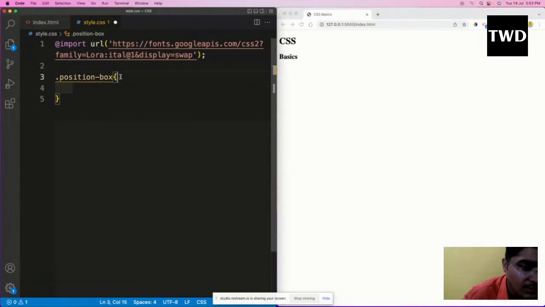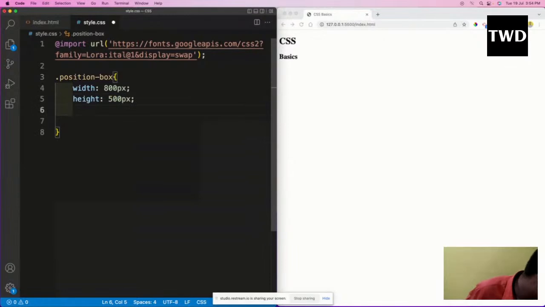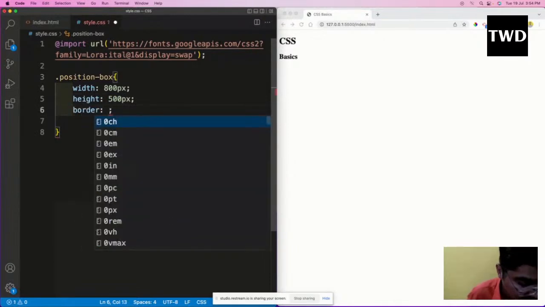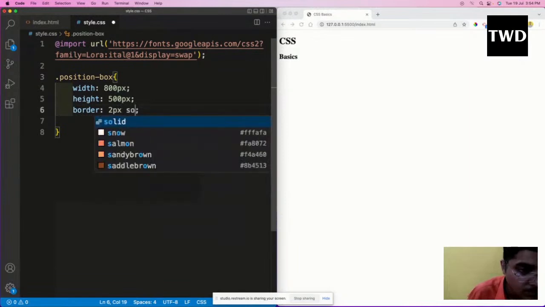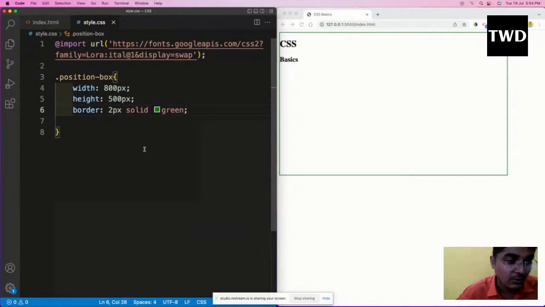Now let us create a width of 800 px and height of 500 px, and let's create a border property of 2 px solid of green color. So a box has been created now. Now we will link both the theoretical and practical part, how to use the absolute and relative.